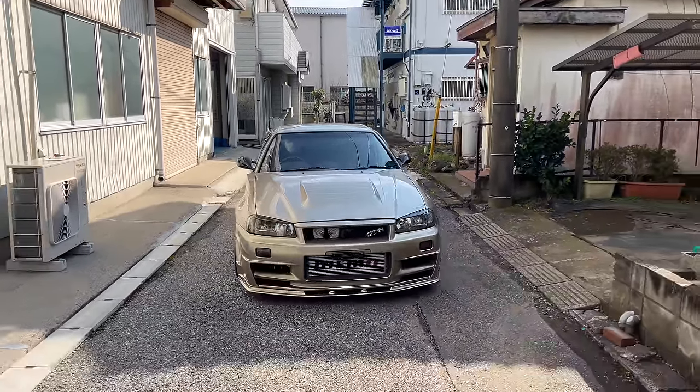We want to get a startup clip of the Etel Design GTR50 from the back. It is based on a 2019 Nismo GTR with no mechanical mods — just the body conversion — which has transformed this car into one of those really rare and very expensive collectibles that just keep going up in value. This is probably worth 1.5 million if not more. The car is actually just being wrapped in Xpel PPF clear protection film, a job that took a couple of weeks, but it's a must on something like this. We'll be covering this car in a separate video.